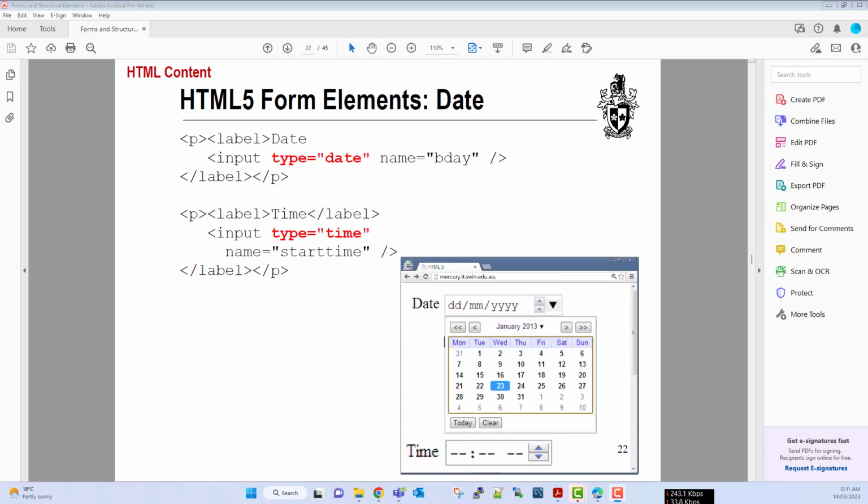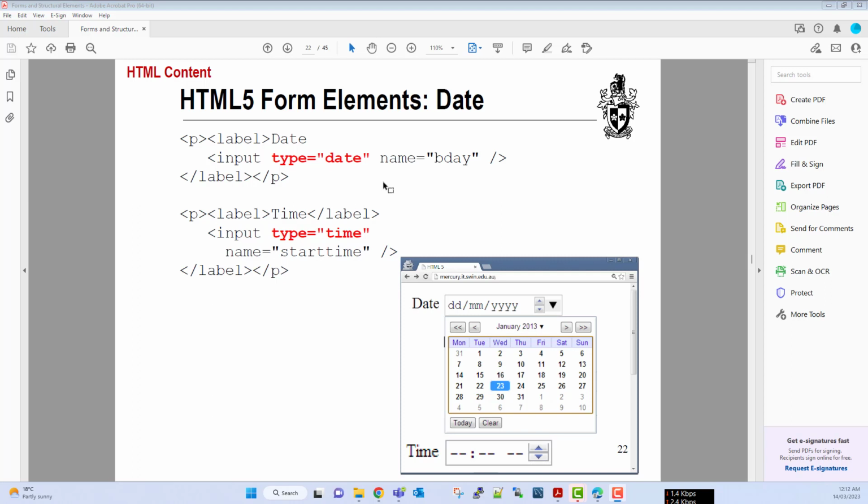Date and time elements. You can use the date and time input types if you want to create controlled elements for the users to enter date and time data. So here we have input type date.